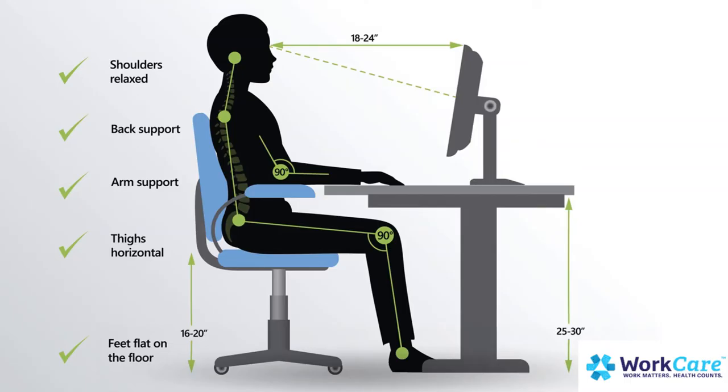The most critical aspect of office ergonomics is your workstation center. Make sure your elbow height matches the table height so you can maintain a 90-degree elbow bend. Make sure your feet can be flat on the floor — if they aren't, bring in a footstool. If you are looking at the top one-third of your monitor, you're doing great. Make sure your thighs are well supported as well as your back, and that the bottom of your chair is about two inches behind your knee.